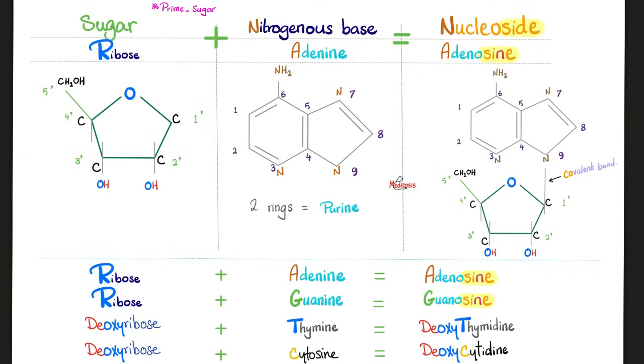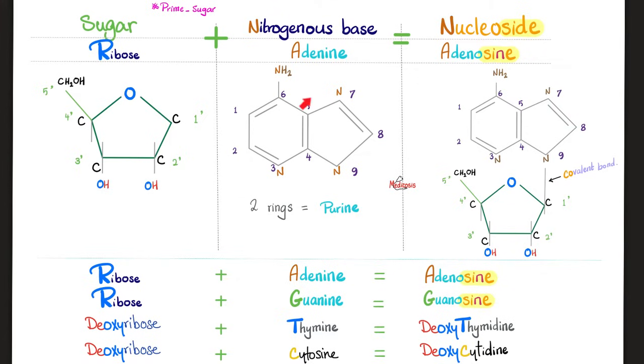Look at that, it has 2 rings. Why? Because adenine is pure as gold. Purines have 2 rings. Why is it nitrogenous? Look at all of those doozy nitrogens. And then let's join number 9 from the nitrogenous base with number 1 from the ribose, and before you know it, we have a covalent bond between them, and this is now called adenosine.